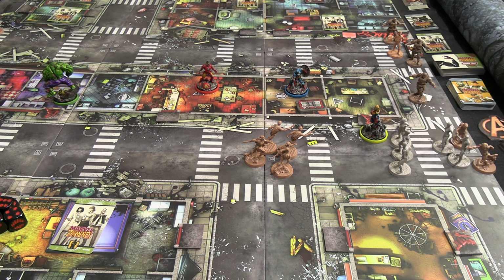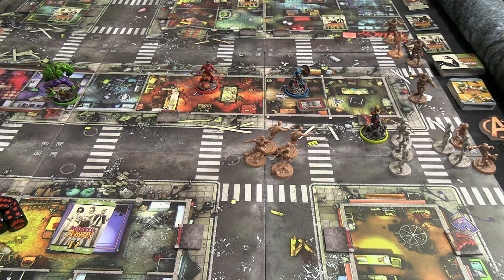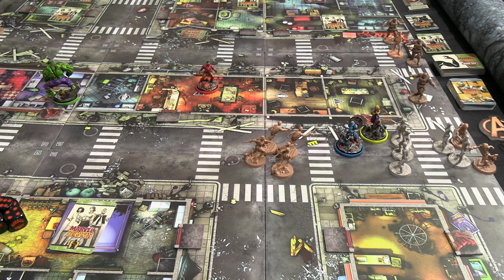Steve will take the objective for 1, which gives him 5. So he's got 4 actions now as well, so technically he has 3 left now. 3 actions left, he's going to do the hero thing. He has to, that's who he is. 1, 2, attack the square for 4 dice.